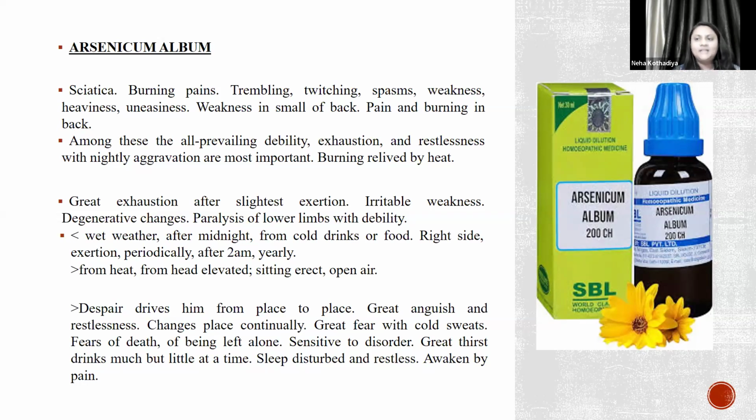Burning relieved by heat is a key symptom of Arsenic album. Along with that, great exhaustion after the slightest exertion, irritability, weakness, degenerative changes, and sometimes paralysis of the lower limb, with the debility present, which is aggravated after midnight. As we all know, arsenic modalities, aggravation at midday and midnight, are the key feature of arsenic, which is ameliorated by heat.